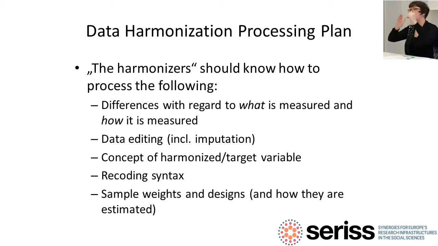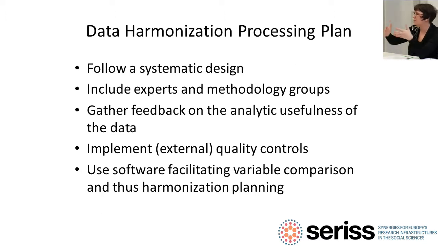It's also important to think about the impact of weights or other design factors. If there's a yes-no question and some people are routed and other people aren't, how is that going to work with other surveys? Do they do that as well? So, things to think about when approaching your data harmonization plan. And then when you do have a plan, you've thought about the problems, you've come up with your solutions, you want to make sure you're systematic in the application of your standards as much as you can be.